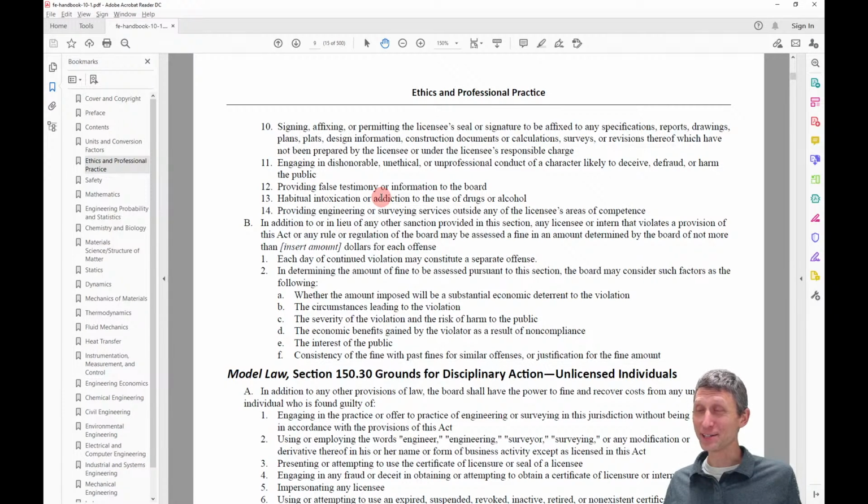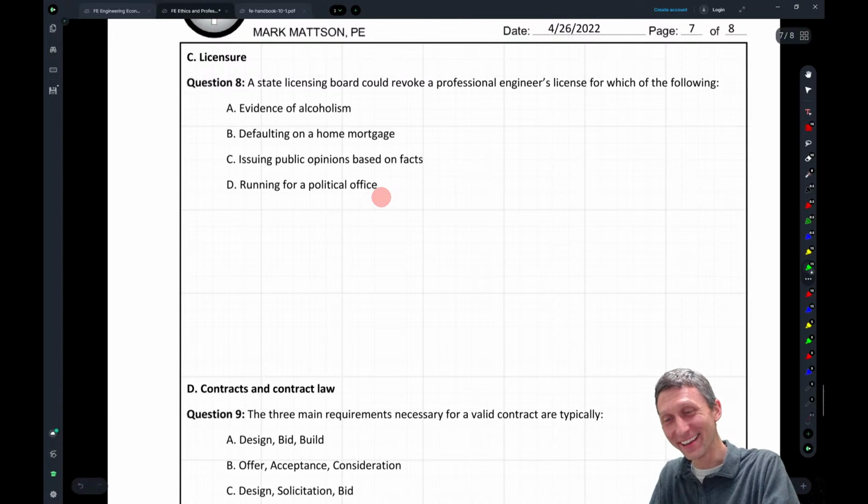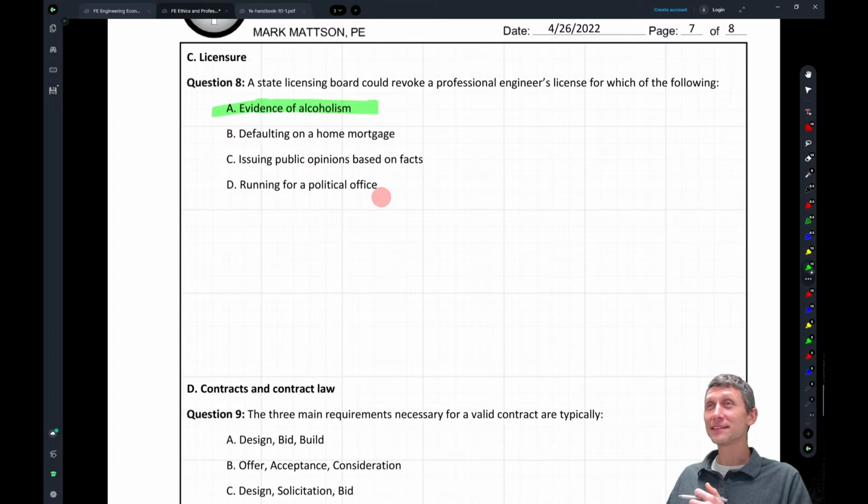So as you're drinking a beer, oh man, well, hopefully you're still learning something, but that's great. So evidence of alcoholism, that's not great, but this is where it's kind of crazy. Obviously people go through hard times. Maybe you have financial things that hit you, and you lose your home for some reason. We hope that never happens.